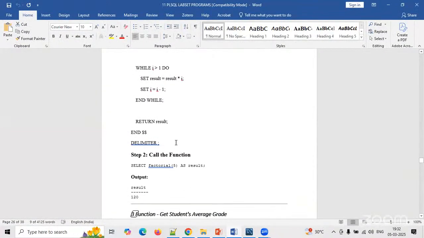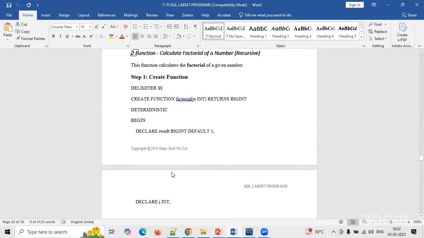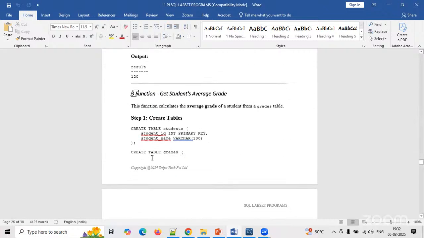The function like factorial of 5. By default, normally every time it is a habit to use it, we have used it. Majority of the time we will not use non-deterministic, but the current version is not supporting it, only deterministic it is supporting. So that's why I have shown that. Similarly, we have understood how to write simple functions.